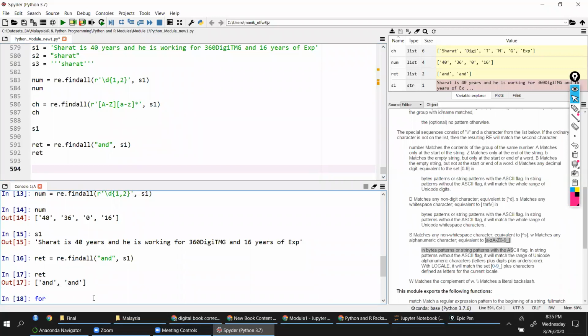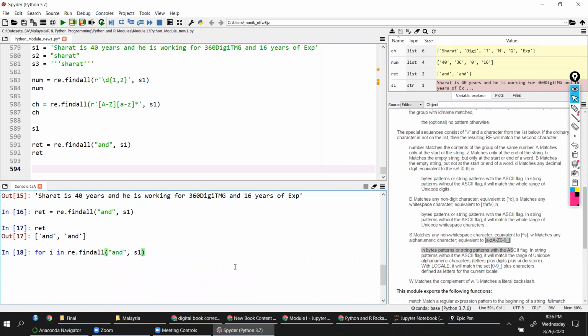So I'll say for, let's say, for i in, capture all the values. What values you want to capture? Let's say re.findall, you want to do the same "and", right? In S1 only, you're typing this, but not findall.